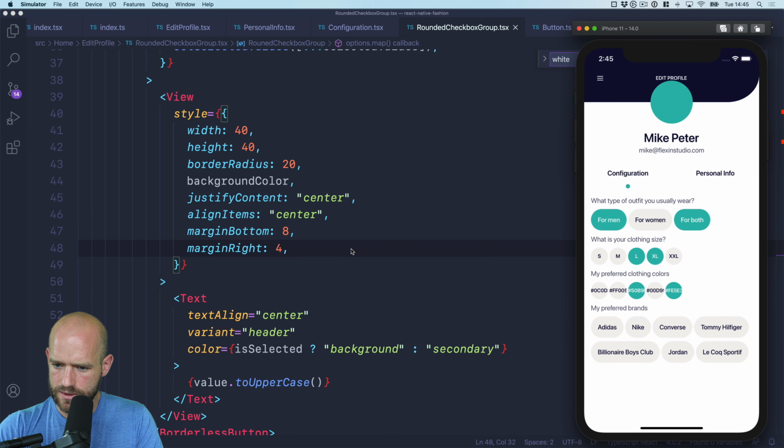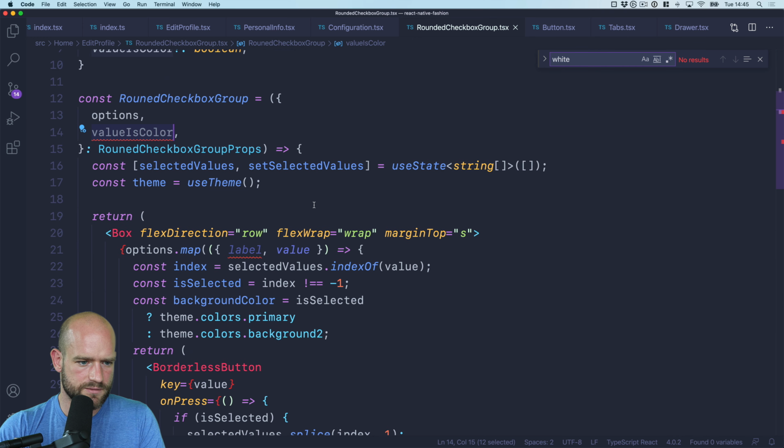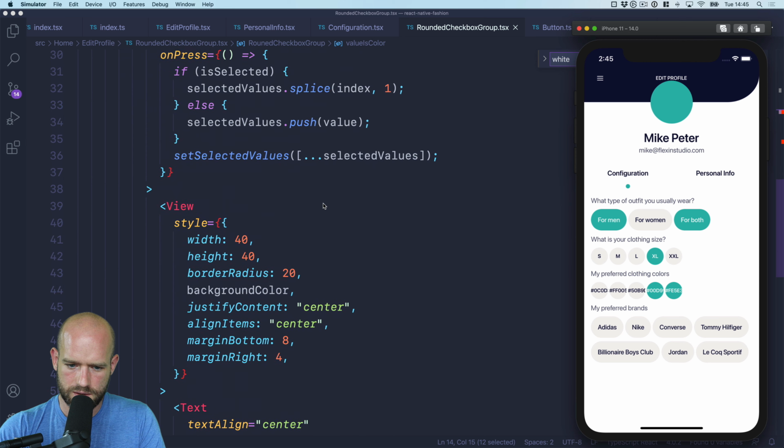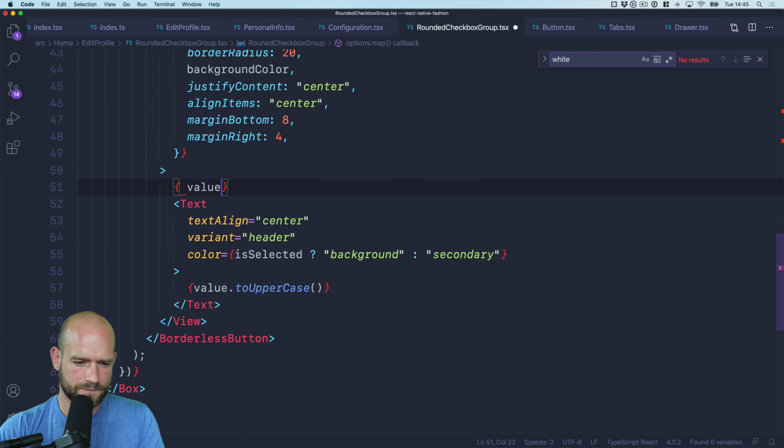Okay. And now we can do the is value color. So this is if is value color is false.